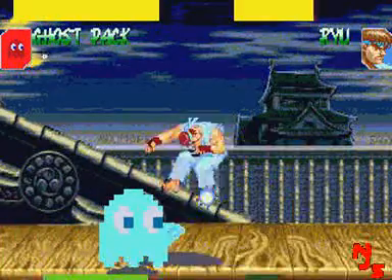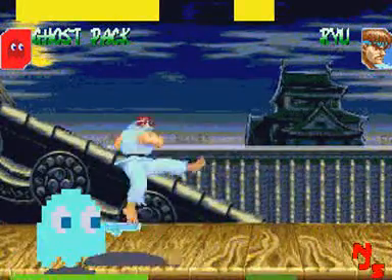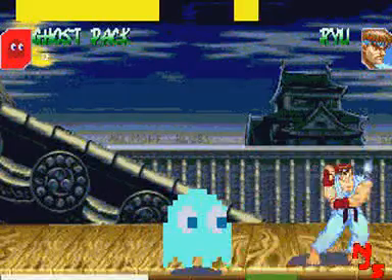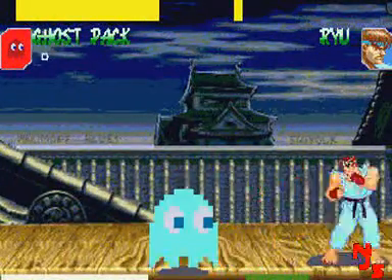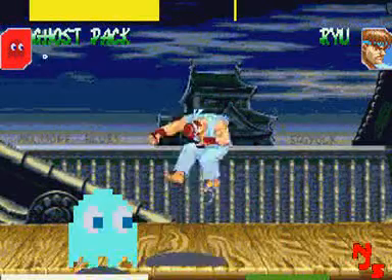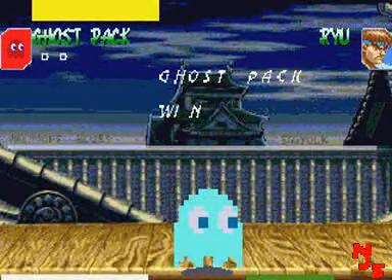Getting away from the Tatsumaki Senpu Kyakus and coming in. There's a claw there, there's another claw. Get around the Tatsumaki by going under it. And going again. And Ryu falls.